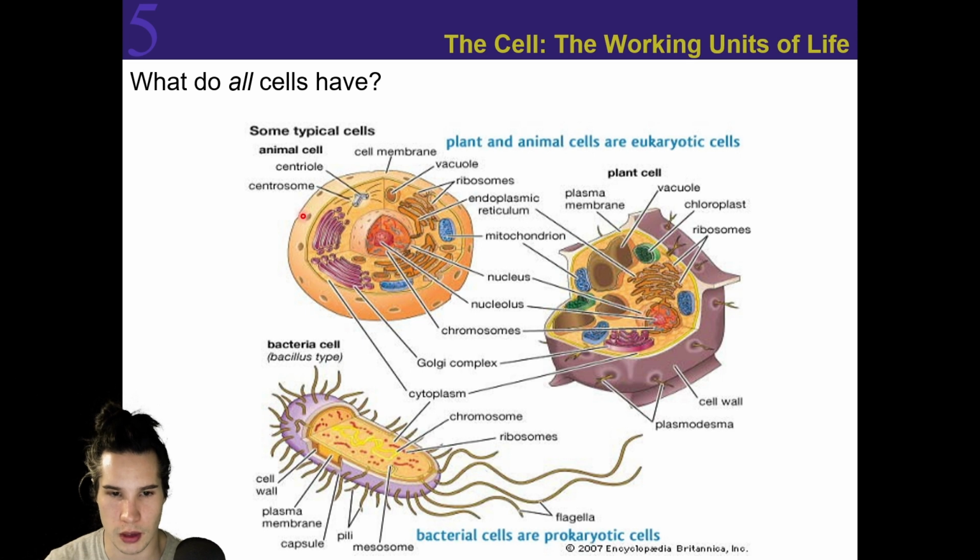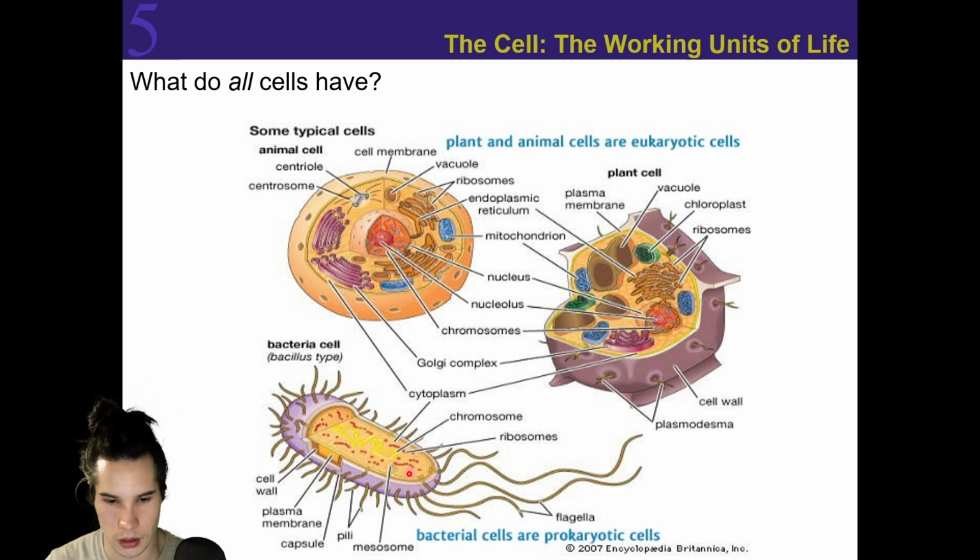All of these cells are going to have a plasma membrane. So all of them have a plasma membrane. Oftentimes people think, well, because plant cells typically have cell walls, they assume that the cell wall replaces the cell membrane. Well, the cell wall is actually going to be just outside of the cell membrane. So your plant cells have a cell wall as well as a cell membrane. Now you might find a cell wall in your prokaryotic cells. You might find a cell wall in your plant cells. However, you're not going to find a cell wall in your animal cells.